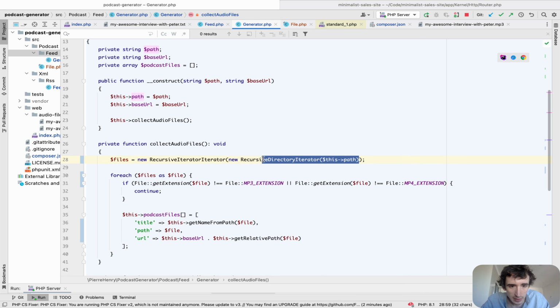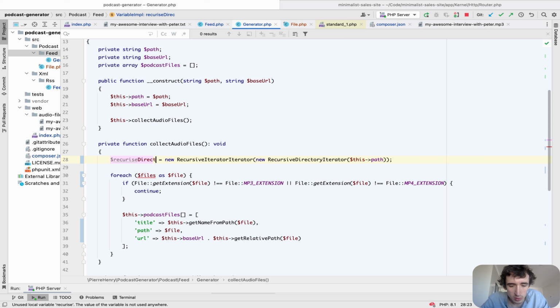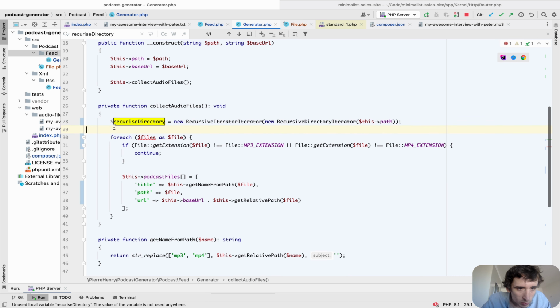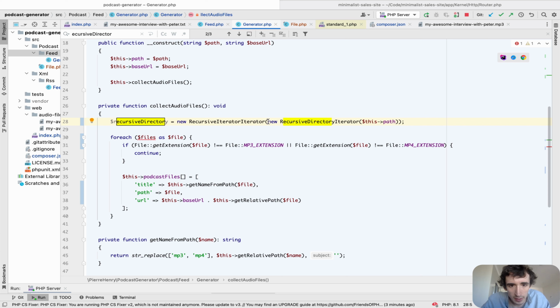And first I will actually change, I will actually do recursive directory. Let's make sure that it's the same name and apparently not. I did recursive, beautiful, and now it should be the same name, beautiful. And we will just do this.